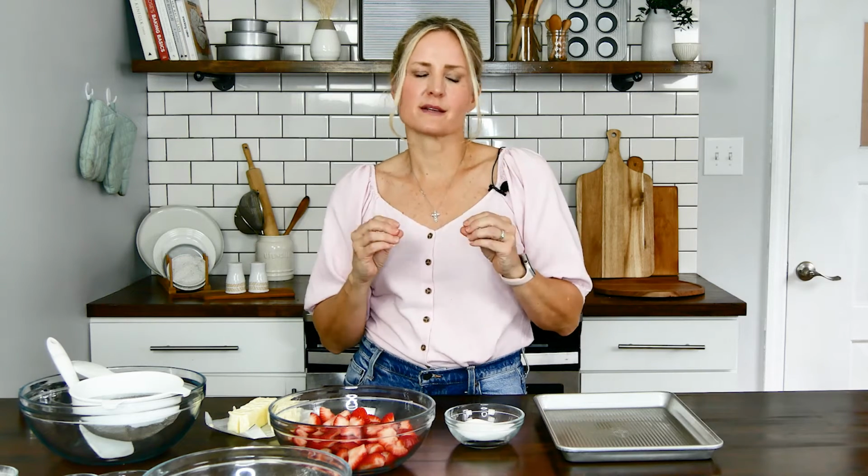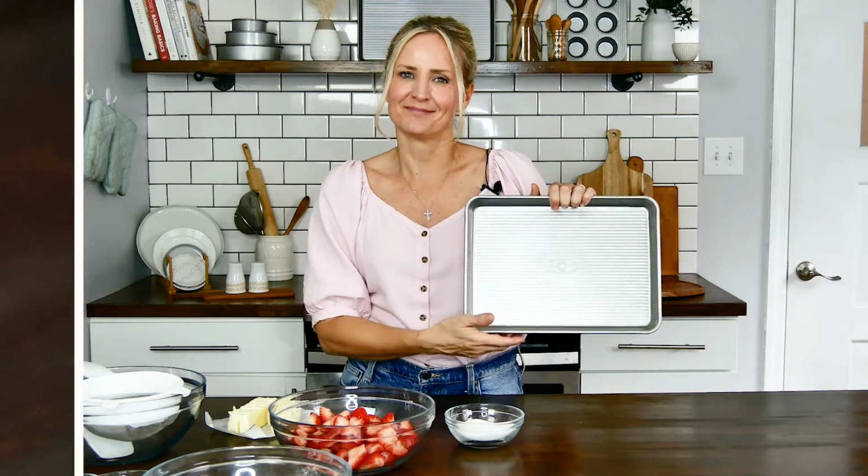I am Nikki and we are celebrating berry season by bringing you our very favorite recipes featuring berries. So the first recipe that we're going to show you how to do are the classic strawberry shortcakes, and we're going to be making those in our USA Pan quarter sheet pan.